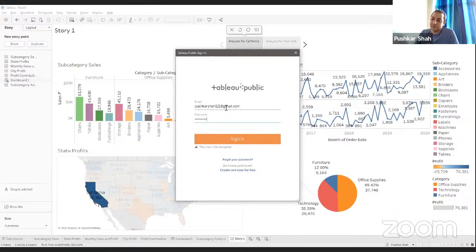Suraj, to send a dashboard automatically by email, you need to have a Tableau server license, where on the server, you can set up a schedule. Let's say that on every Monday morning, whatever dashboard I have published, create a PDF of that dashboard and send it to me on my email. So you can create a schedule like this on the server, and then the server will ensure that at whatever time you set up, it will send you an update.